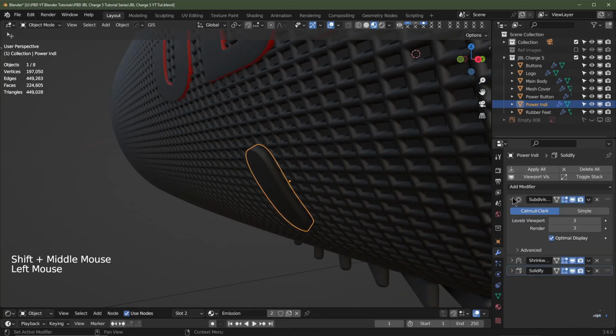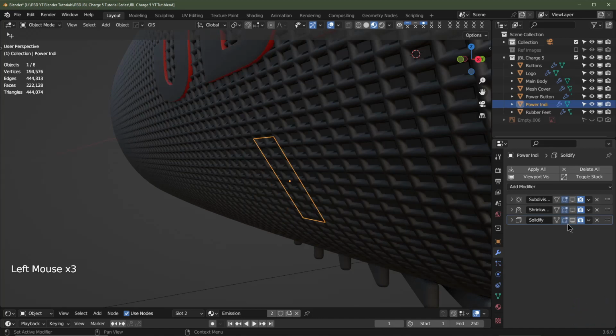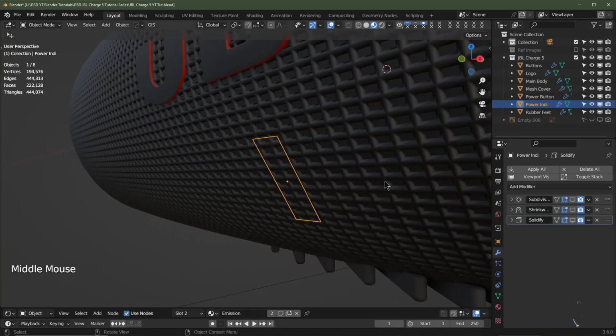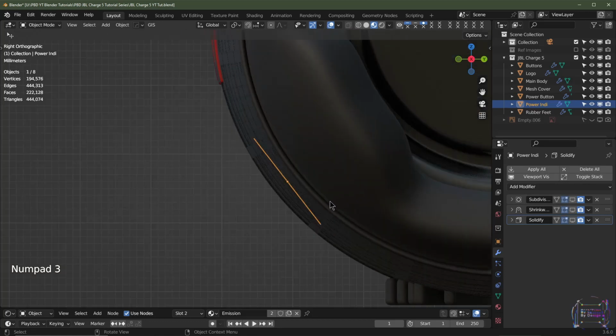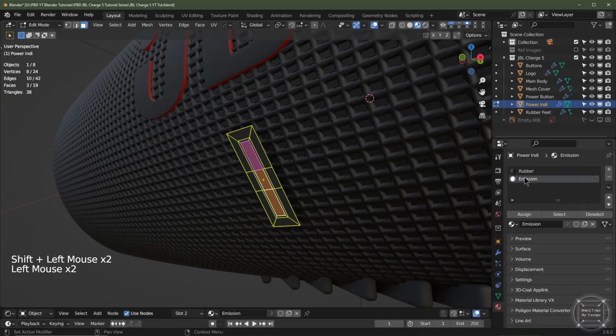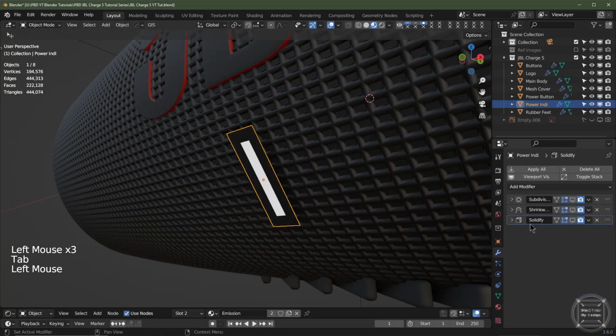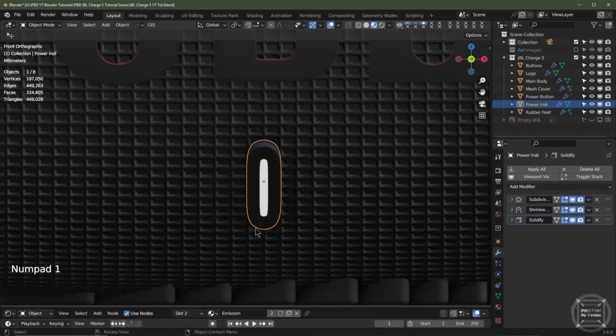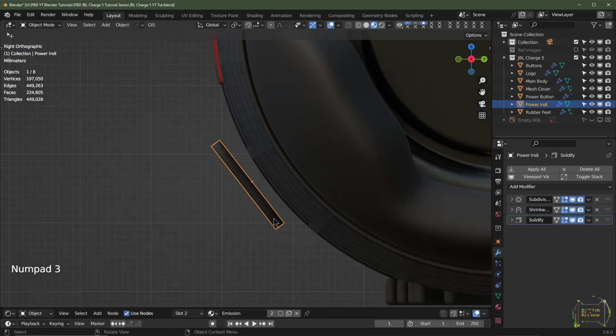Now what I'll do is I'm going to mute everything on the modifier stack. Let's just bring that out again. Sorry guys. GY. And then we'll go into edit mode, and then we'll select these three interfaces. We'll go to materials, and then we're going to assign that emission material to there. Now when I reapply these modifiers here, that should be working.